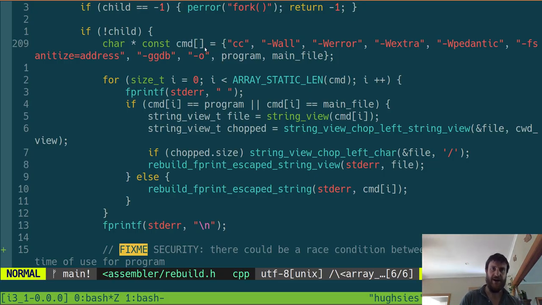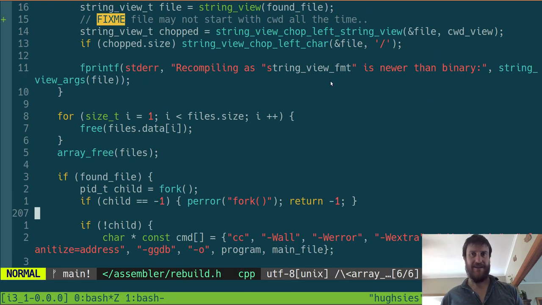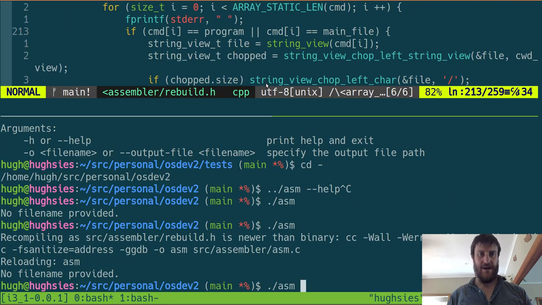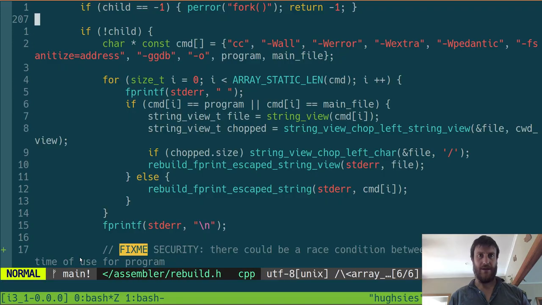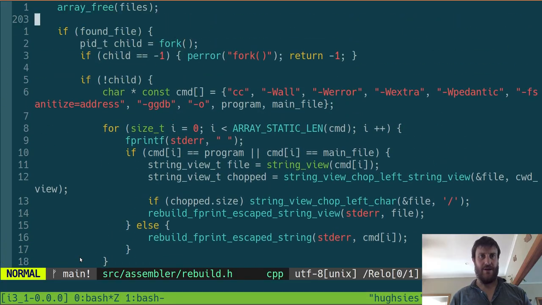So we can run this command. Showed it before. C pointing to a certain file. Here I also print out things. You can see the recompiling is newer than that. Reloading asm, I think that comes down there. What is this doing?